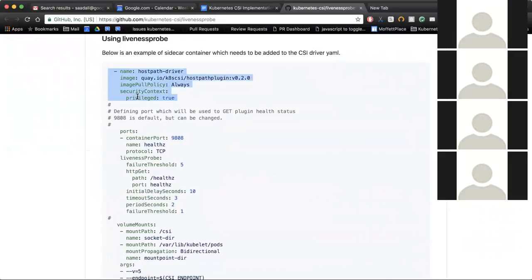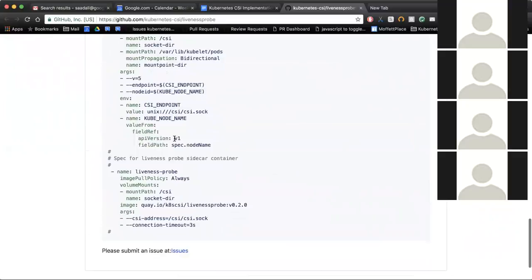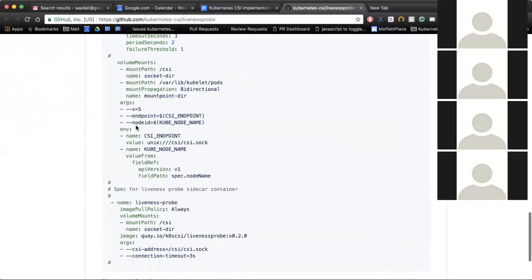Now it defines the port used to get health information, 9808. And if you scroll down, the sidecar, you see the Liveness Probe. That's what replies to a request on port 9808 with information whether the plugin is alive or not.